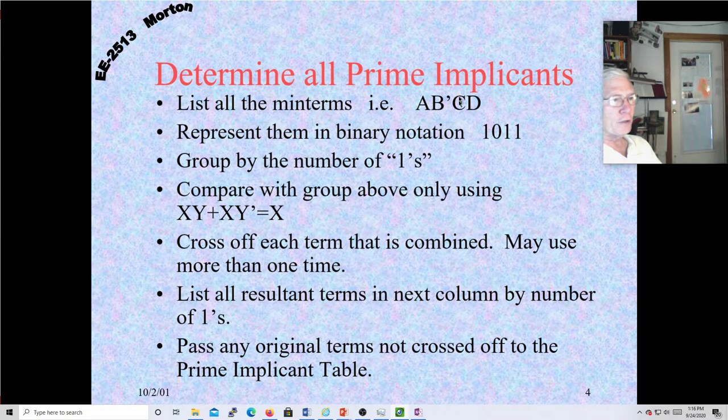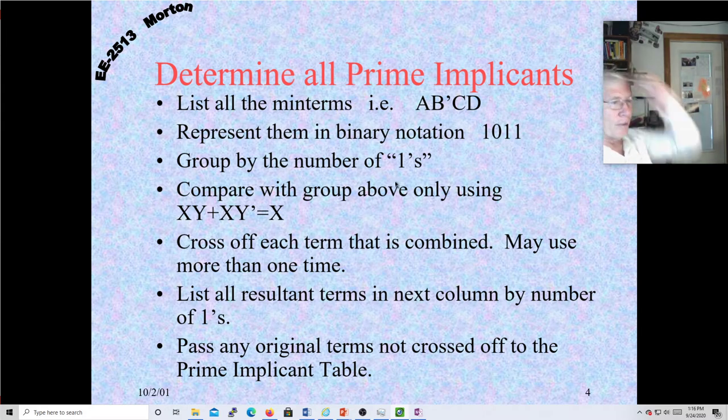So we do that with all the minterms, and then we group them by the number of 1s. This one would have 3 1s, so we'd put it in the group with minterms having 3 1s. And for a four-variable problem, which is as much as we're going to do, we're going to have minterms with no 1s. Potentially, there's one that has no ones, that minterm 0. Minterms with 1 one, and there would be 4 of those. Minterms with 2 ones, and I forget, there's a bunch of those. Minterms with 3 ones, there's a bunch of those too. And then minterms with 4 ones, so there's only one of those, and that would be minterm 15, and that would be A, B, C, D. That would be 1, 1, 1, 1.